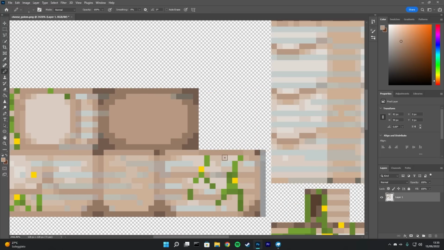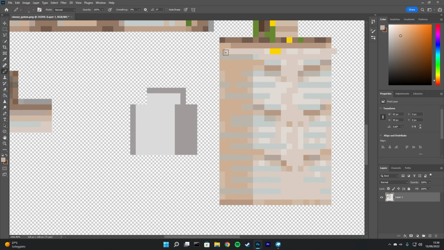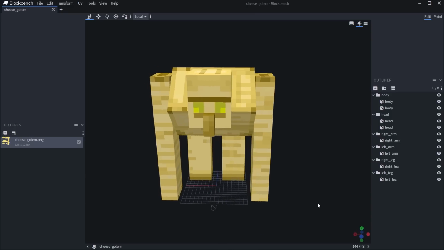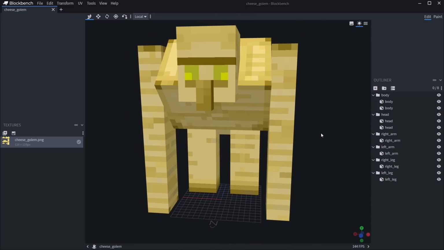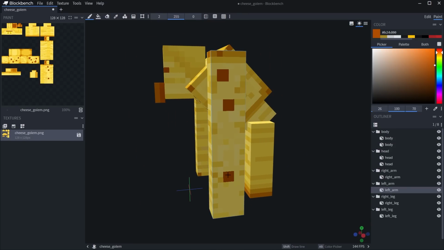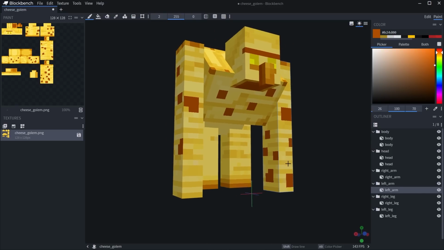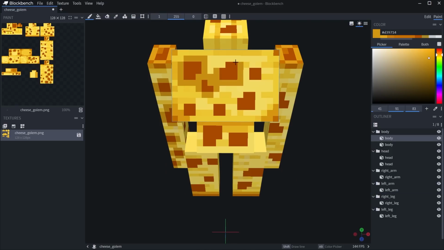I guess I just gotta sort of work on the texture here. We'll just delete all of these vines. Make everything yellow real quick. Yeah, this kind of looks like a sandstone golem. Okay, this helps. Let's just add some holes in the cheese. Let's make this a nice piece of cheddar. What am I talking about? What am I saying? All right, I kind of feel like I'm going insane.